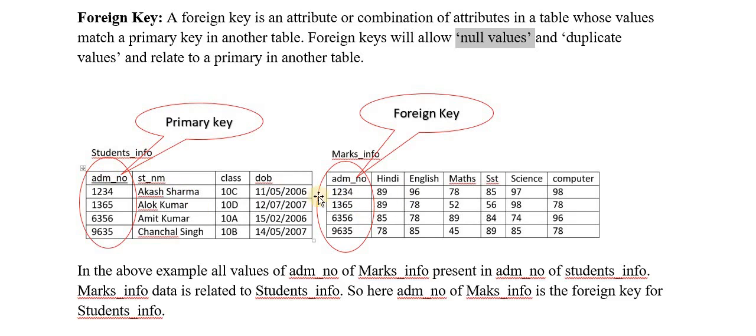So in this case these two tables are related with each other through admission number. Here the primary key is assigned to that field, the data is not duplicated, and in the other table this field is the foreign key. Here the data may be repeated, but here there is no chance to repeat the data. So this is the primary key, and the same matching field in another table makes a foreign key.